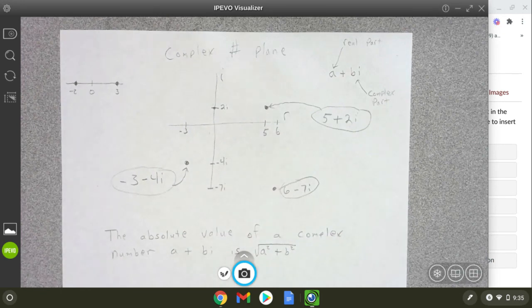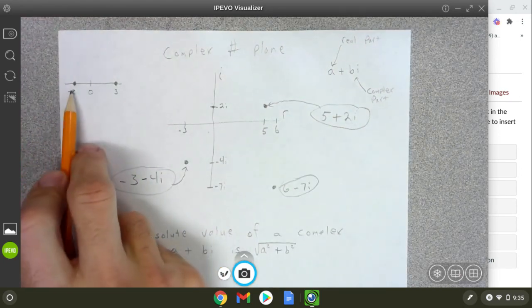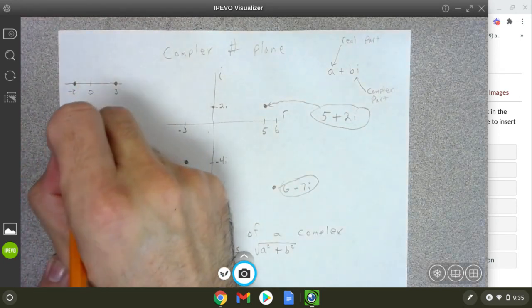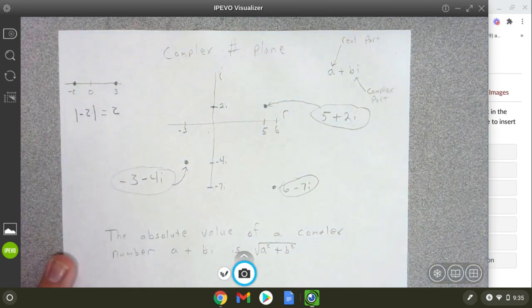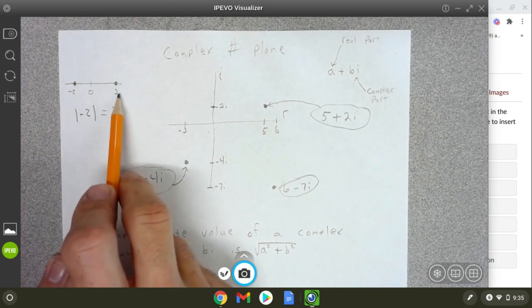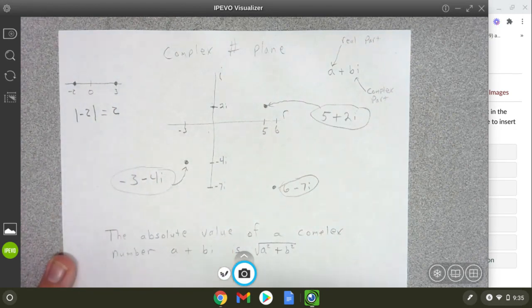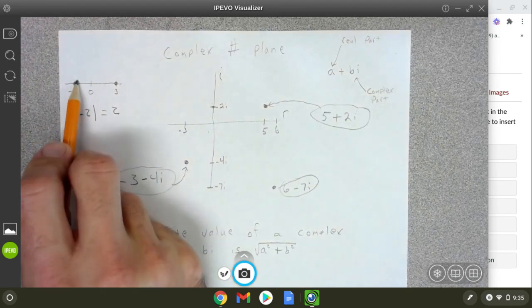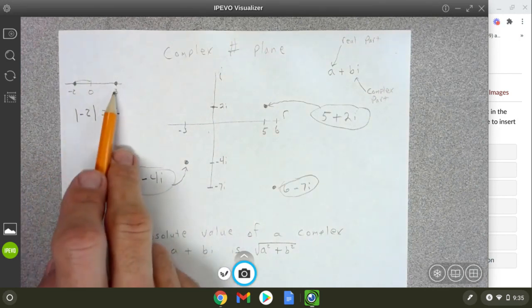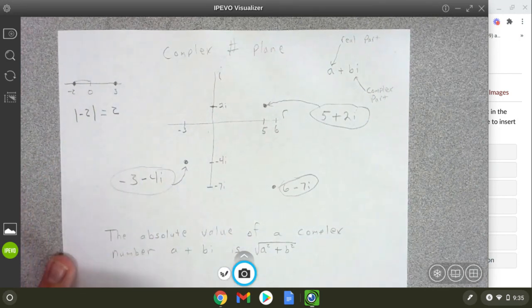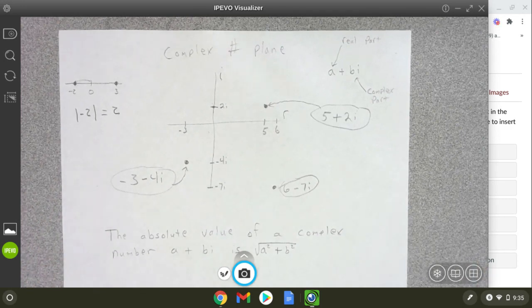But what does the absolute value of something mean? If I had asked you to find the absolute value of negative 2, you know that's equal to 2. You just make it positive. Or the absolute value of 3 would be 3. But what it actually means is its distance away from 0. So negative 2 has a distance from 0 of 2, or the number 3 has a distance away from 0 of 3. And that's why distance is always positive. The absolute value is always positive.